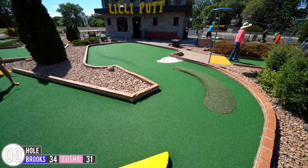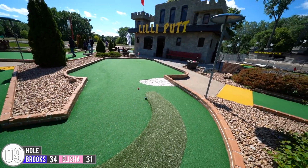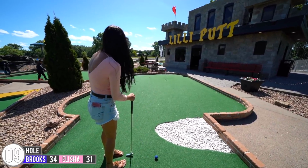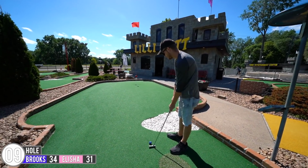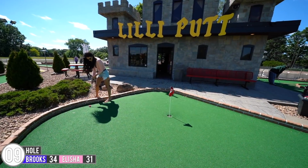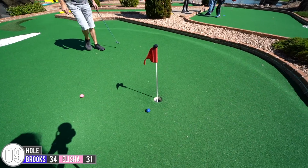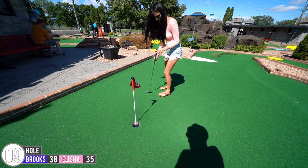Nice. Hey, that works. I missed the yellow thing, but that still kind of works. I guess that works for both of us. Uh-oh. Alicia, you went to no man's land. Well, no matter what I do, I can't get over the rocks. So I went through the rocks. We're getting it there. And 4. Hey, 4 for both of us.